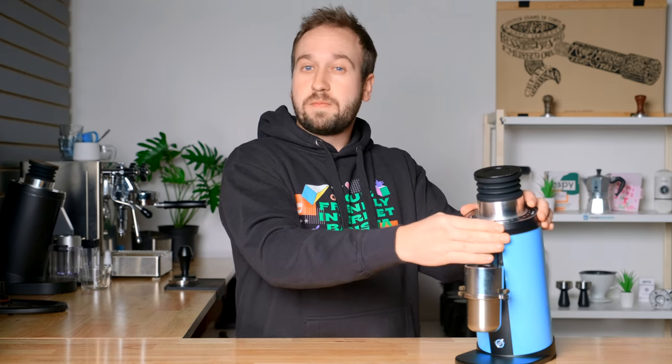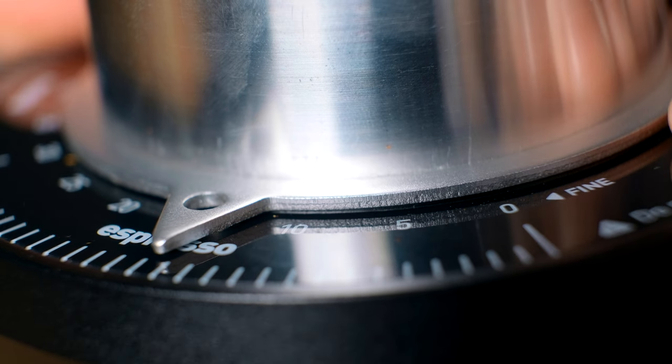The stepless adjustment allows you to make really micro adjustments so you can get the perfect shot — you have no limitations dialing in a grind setting on this grinder. As far as build quality, it is all metal with a vinyl wrapping, which is why you can get different colors. It's really heavy-duty, solid construction, with a 250-watt motor and it weighs 15 pounds. For a grinder this size in your kitchen, it's pretty hefty, which means it's going to be standing up with time.